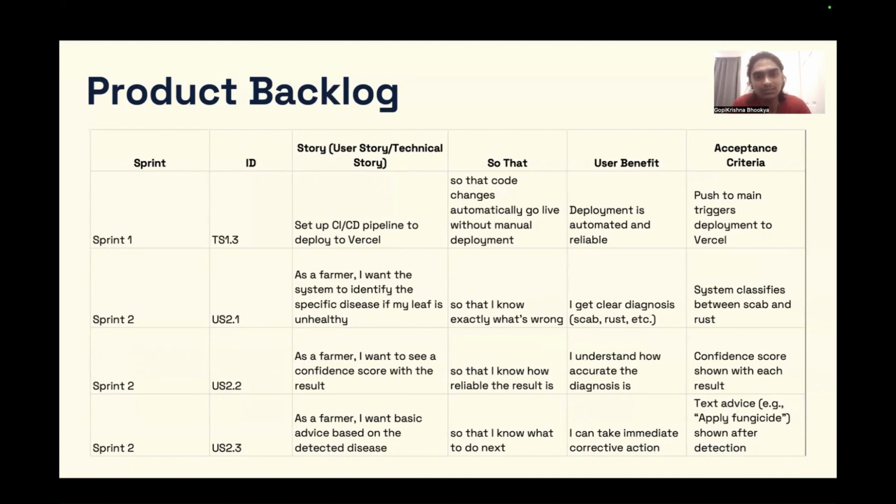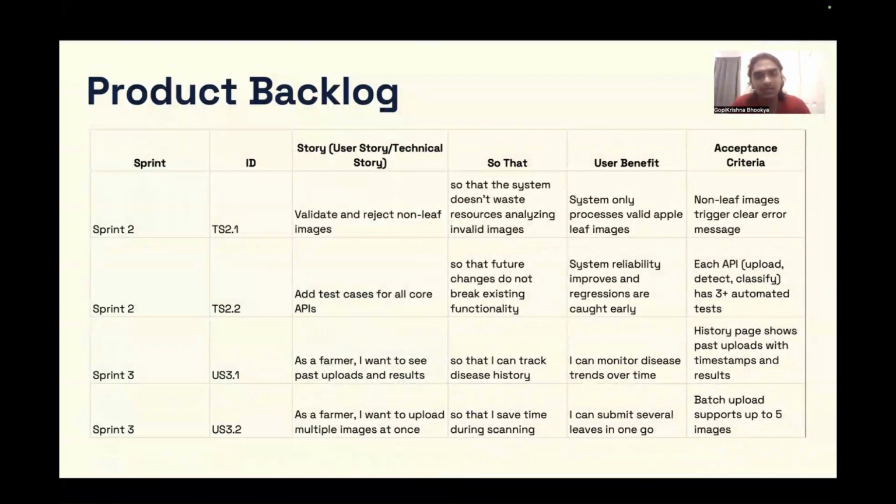Coming to sprint two, we focused on enhancing disease detection. In this sprint, we leveled up the system capabilities. For example, we added functionalities to detect specific diseases like scab or rust to make the results more transparent. We included a confidence score with the diagnosis, giving farmers a sense of how reliable the results are.